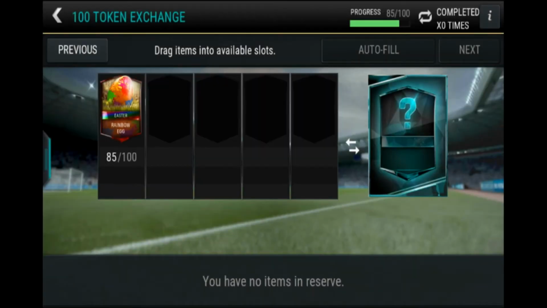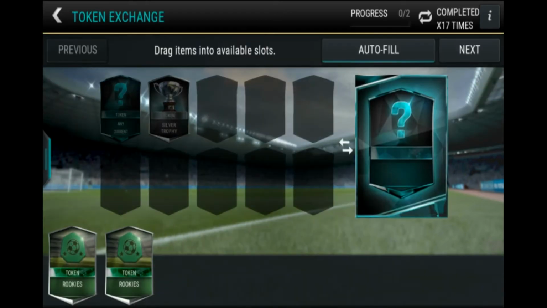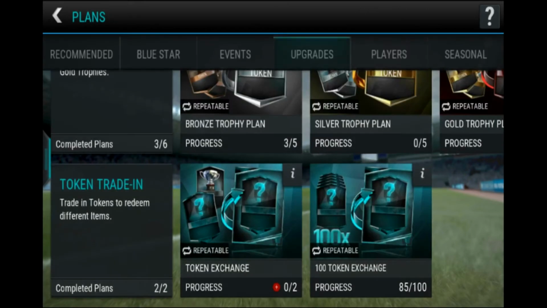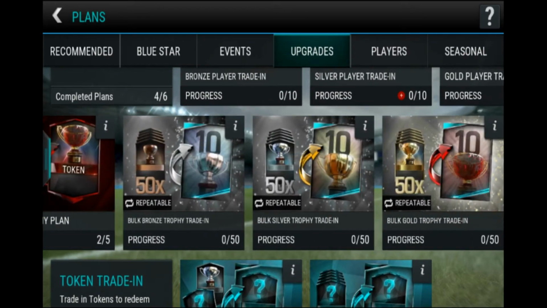So we need 15 more tokens that we have to get through some stuff. We've got a token exchange. I've got the rookie tokens there because I don't really need to use them, because I'm not going to really want to redeem any rookie tokens. If I need them, I'll just buy them.